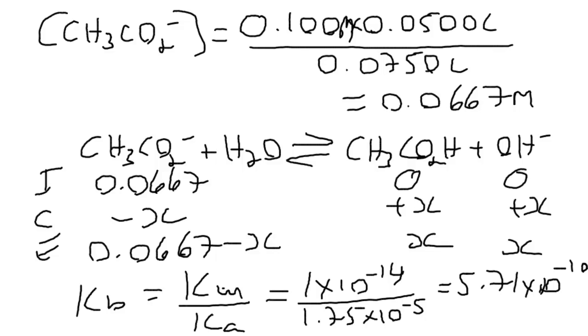So that's a very small equilibrium constant. It says that the reaction is mainly over towards the reactants, not the products. So what that means is our value of x is going to be small. So I think we're safe to say that we can ignore this minus x, because it's going to be such a small number that it really won't have an effect. So if we put these equilibrium numbers into our Kb, it's just products over reactants.